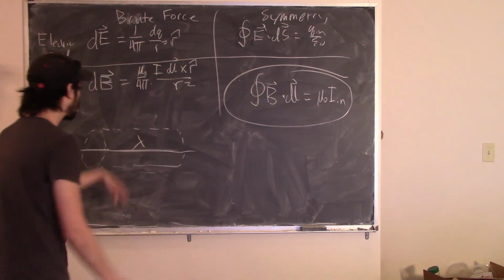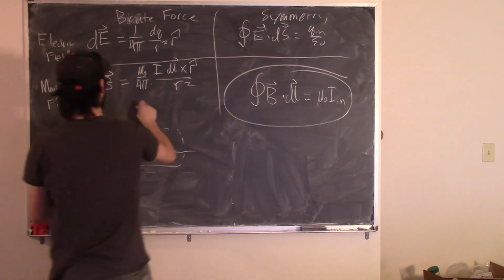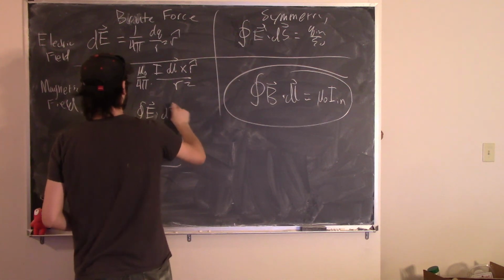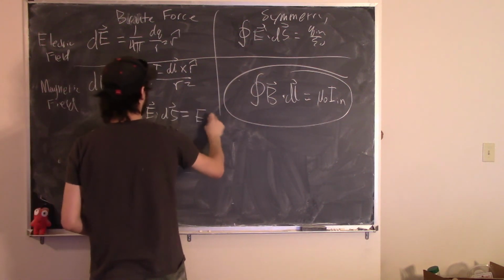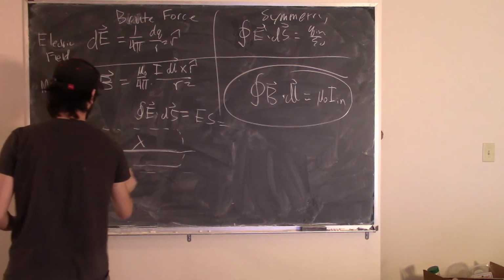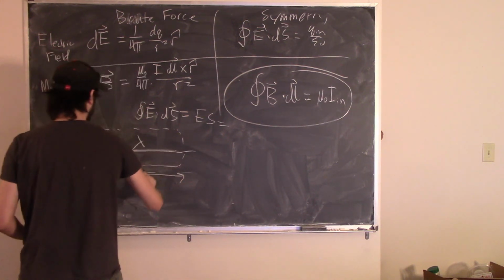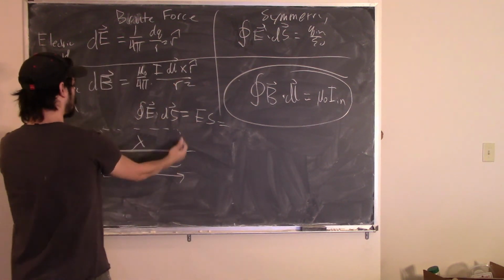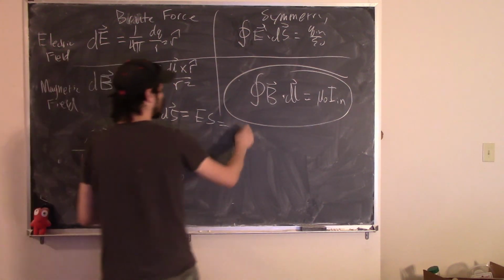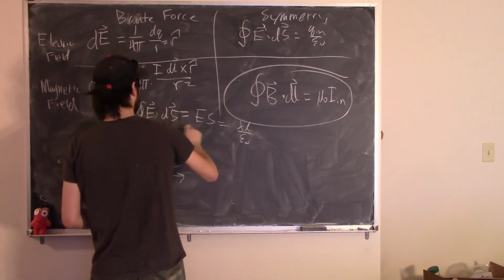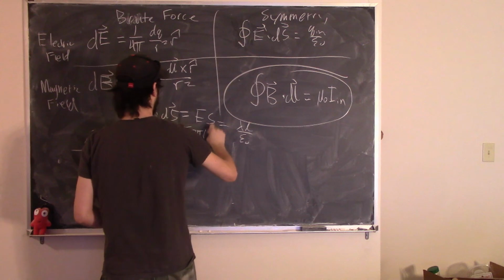And that's to say, if I define some Gaussian surface so that when I do the integral of E dot ds, this reduces to E times s, then this is just going to be equal to the charge that's inside of this Gaussian cylinder, of some length L, divided by epsilon naught. And so the charge inside this Gaussian cylinder is just going to be lambda times L divided by epsilon naught. S is going to be 2 pi RL.